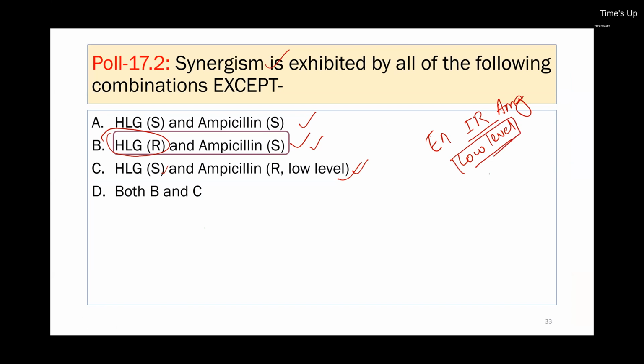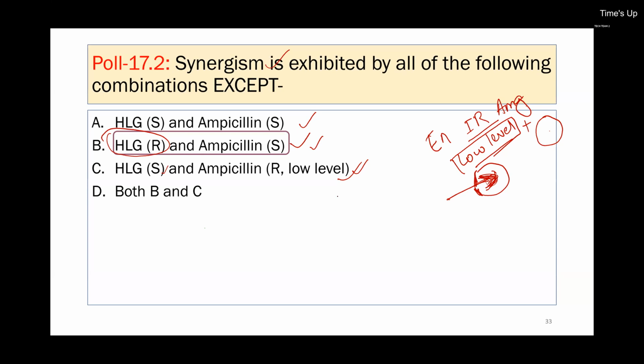Why? Because aminoglycoside molecules are usually bigger in size. They cannot enter into the cell, and as they are protein synthesis inhibitors, they should enter the cell and act inside. But when you give an aminoglycoside with such an agent which can create pores in the cell, so that they can attain higher concentration inside the cytoplasm, they can still act.